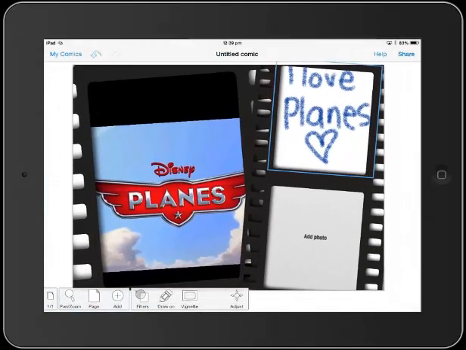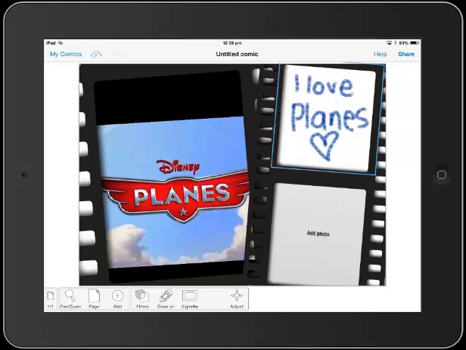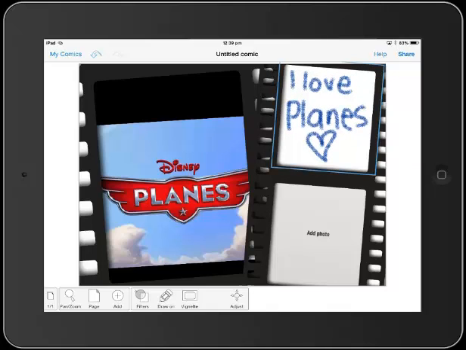And then that will pop that into that box there. Now I can make it a little bit smaller to fit in. Maybe a little bit smaller over this way. Okay, now let's go to the next photo.